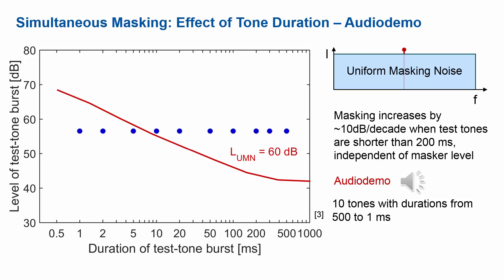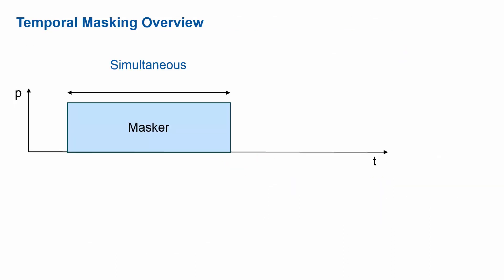The effect of tone duration already brought us to temporal masking effects. But we can also see masking as a relative timing issue of the tone relative to the masker. So far we considered simultaneous masking, where the probe signal is simultaneously present with the masker. But there is also a situation where the probe tone or short burst is present before a masking sound. And interestingly, there is even masking there — we call this backward masking or pre-masking. Even before the masker is turned on, you have to raise the level of the probe to still hear it. That lasts for about 20 milliseconds, sometimes up to 50 milliseconds, particularly with hearing impairment.